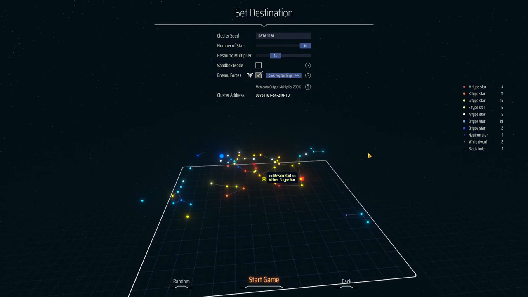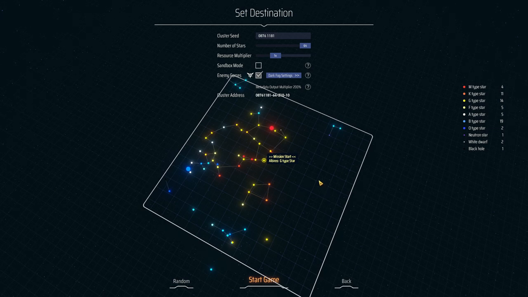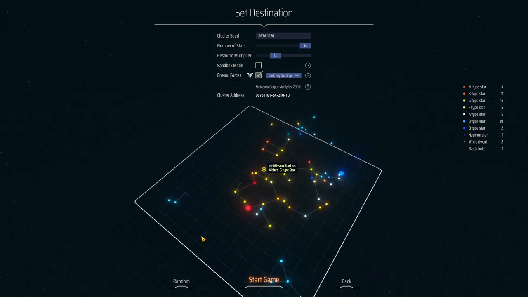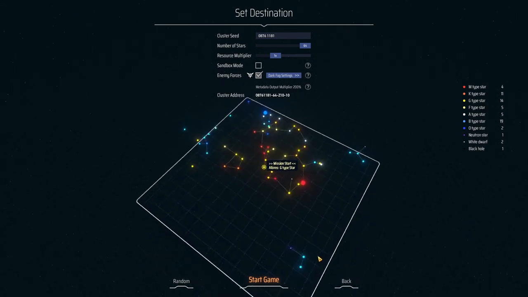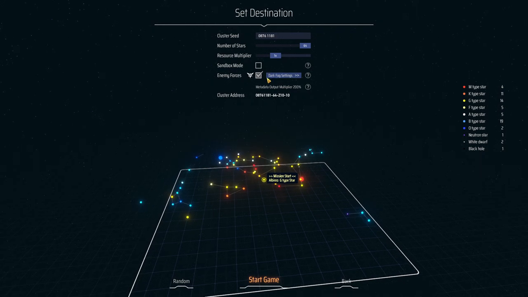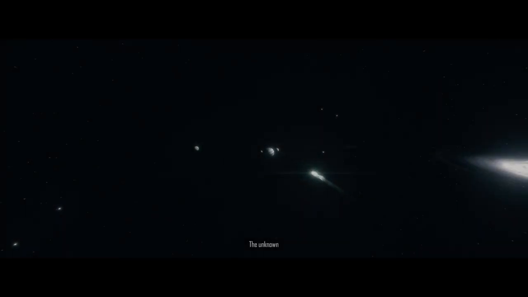We'll go ahead and start a new game. Okay. I guess that looks good. Who's this guy? Red Giant. Sure, this is probably fine. Let's go. Don't know enough about the settings to really judge on that.